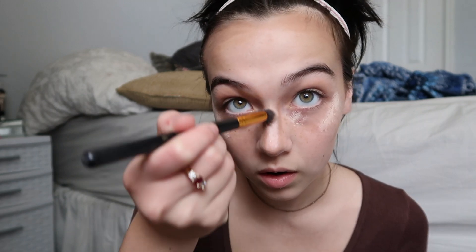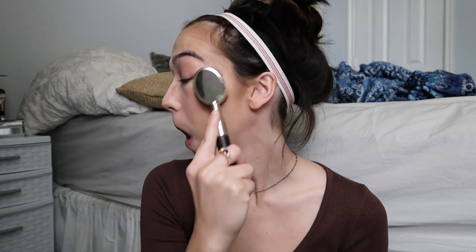I put highlight where you want to define your cheekbones and also on my nose, because if you don't do that and you blend out your nose contour it ends up looking muddy. I'm literally just gonna put foundation on top of this without blending the contour and I'm gonna look stupid for like 15 seconds, but then you blend it all out together and it blends really seamlessly and naturally. I don't know what beauty guru I saw this from in middle school but I've been doing it ever since.